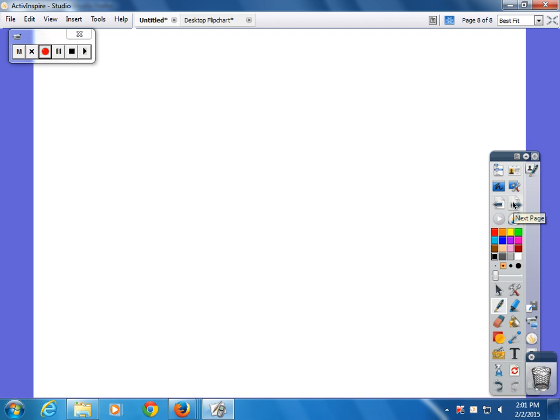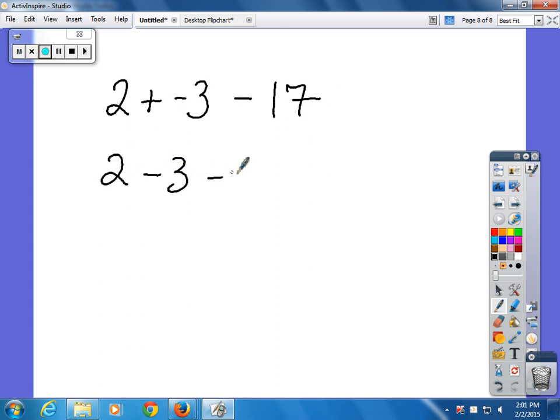Example. Now, this problem looks like a mess, but it's not. The first thing you want to do is clean it up. Do you need 2 signs to tell you to do something in mathematics? No. You can rewrite this as negative, like that. You don't need somebody to tell you, I have $2, but you owe your brother $3 now. In order to owe him, you have to give him the money. That's what the plus means. You have to give him the money.